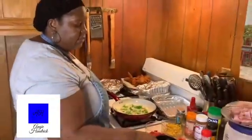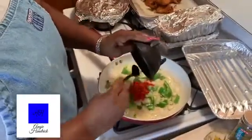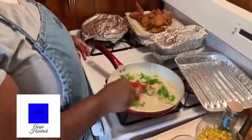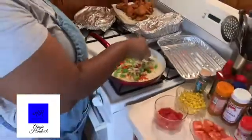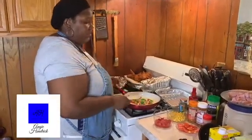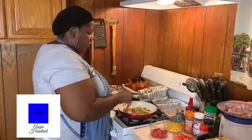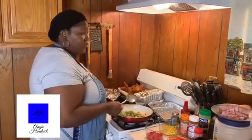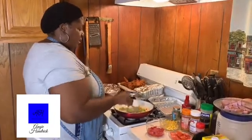Next, I'm going to add some pimentos. It calls for half a cup of pimentos, but like I said, I'm just going to use this little bit. Mix it all together. If you want to use red bell peppers or yellow, you can, because I like those colors, the texture, and the taste. But for this particular recipe, I'm just going to stick with the green bell peppers. If you don't like the flavor of green bell peppers, you can always change it. I also used 1 green onion plus 2 slices of yellow onion.